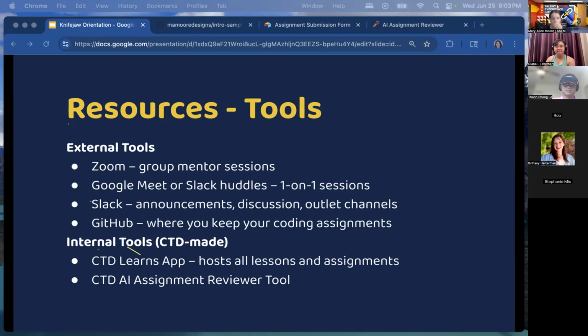We know that group sessions might be at a horrible time for you. Most of the time, we try to have them on weeknights during the week, or weekends. But if you can't make any of these group sessions, then that's fine. Go ahead and schedule a one-on-one instead.